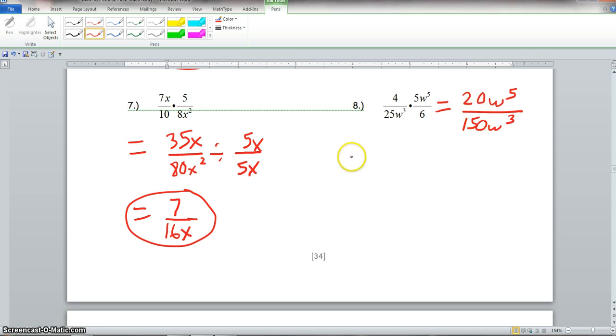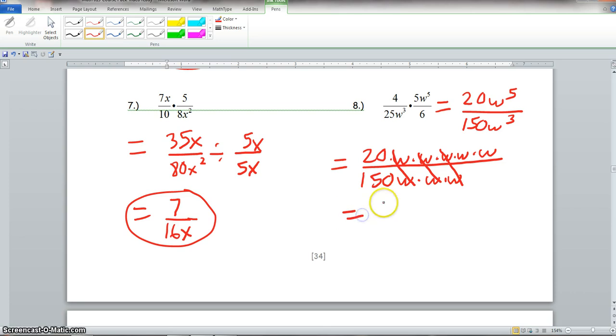Before we divide out the greatest common factor here, I want to show you another method of doing the variable first. Let's expand these variables here before we simplify out the greatest common factor. We have w to the 5th, which means w times itself 5 times. And then in our denominator, we have w to the 3rd. That means w times itself 3 times. So we can simplify out all the w's we have in common. If you notice here, we had 3 sets of w's in common. So we simplified that out. So this is the same as 20 w squared all over 150.